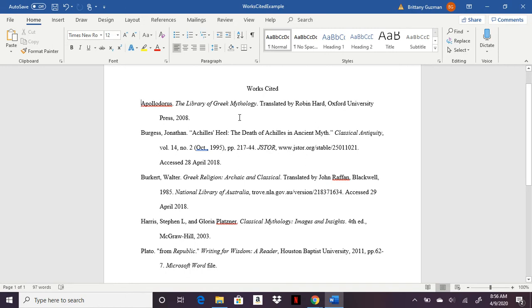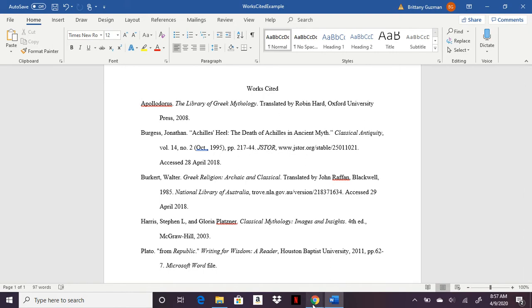So we have this example, Apollodorus. It's just one name because he's a classical author and does not have the usual first and last name. Then the title of the book, the translator, because I do not read ancient Greek, the publishing house, and then the year it was published.